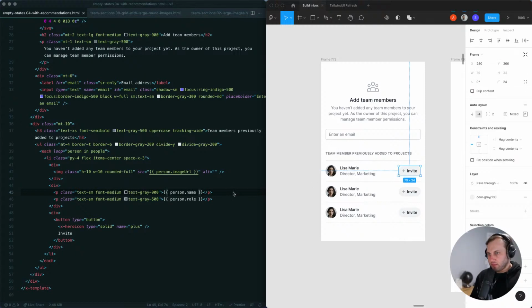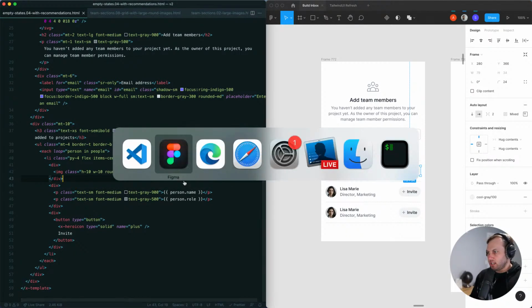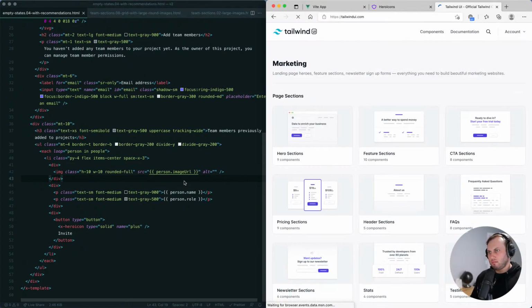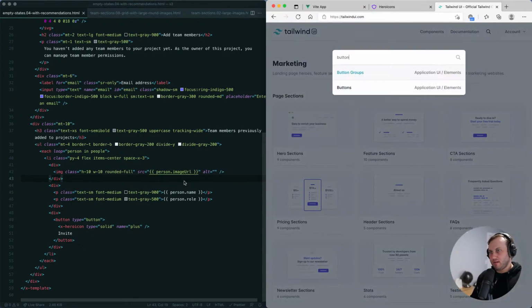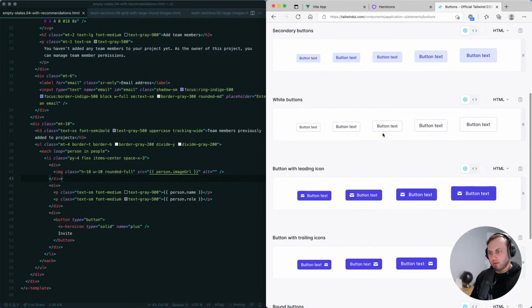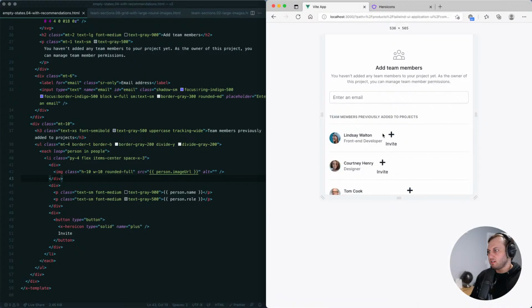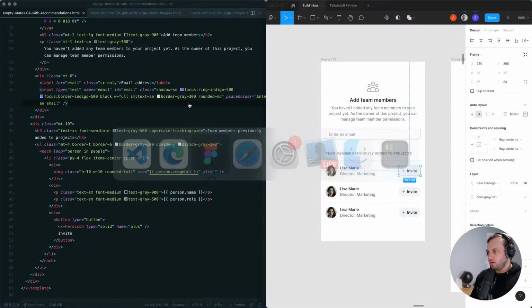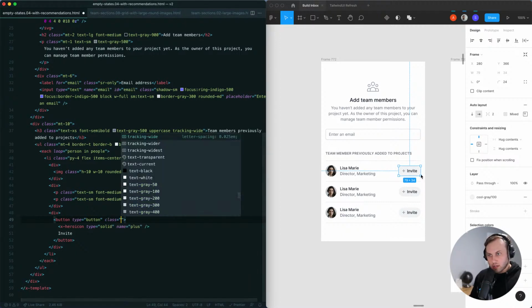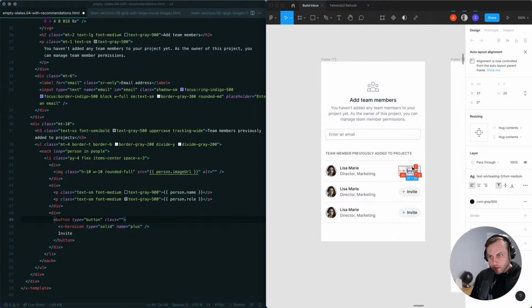And yeah, so I'm gonna check if Tailwind UI has like a pill button with an icon. We don't have a pill one with an icon, so we'll just create it from scratch. So that's going to be, let's see here, 7, 12, I guess.